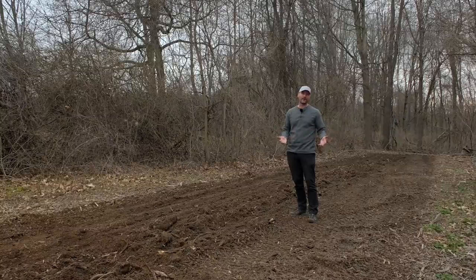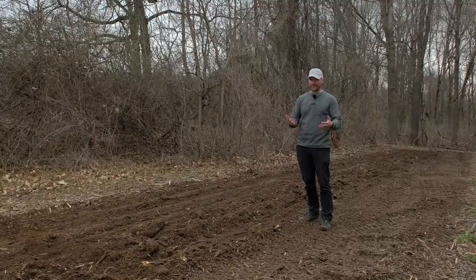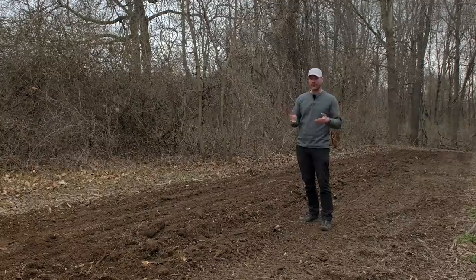If you don't care about reusing that topsoil, which, if you're doing a big project, you're going to have yards and yards and yards of topsoil that you're taking out, you may be able to sell it if you don't want to use it. So it's just something to consider on how you want to proceed.